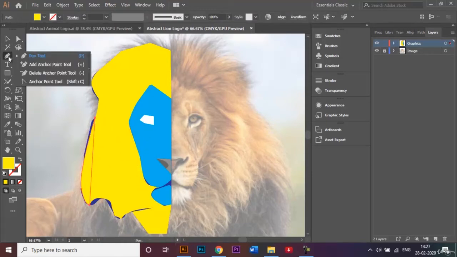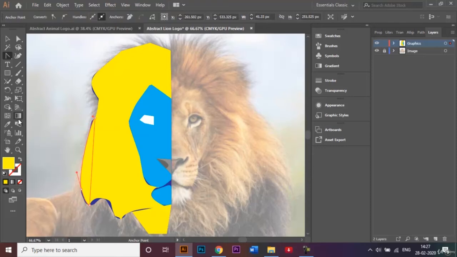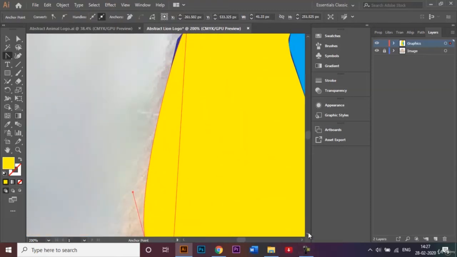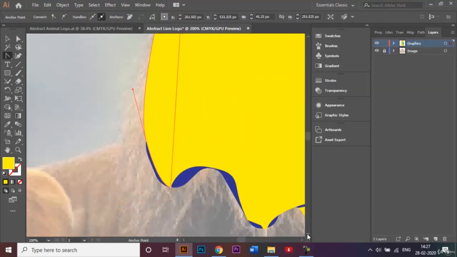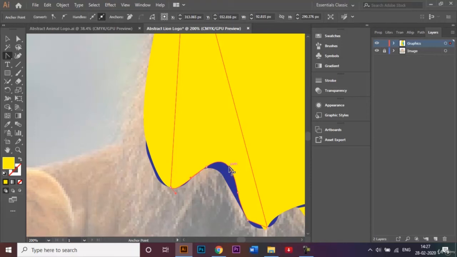Okay. So once this is made, I'll be using this anchor point tool and just adjusting the paths like these. Anchor point tool, get this path. Get this anchor point. Whoops.